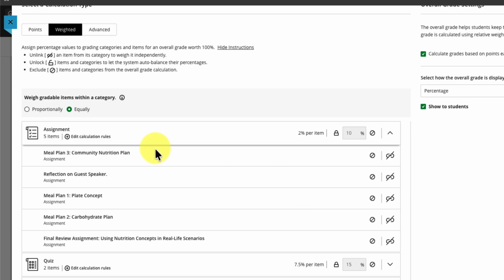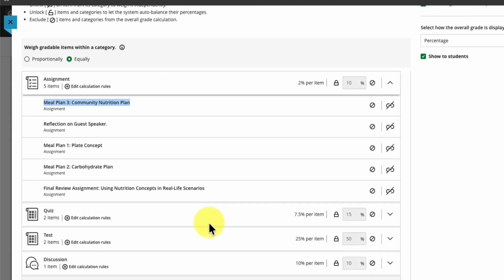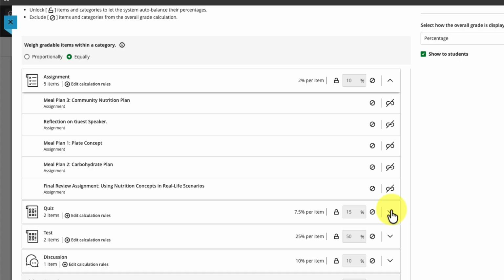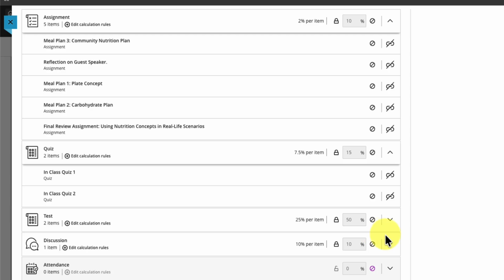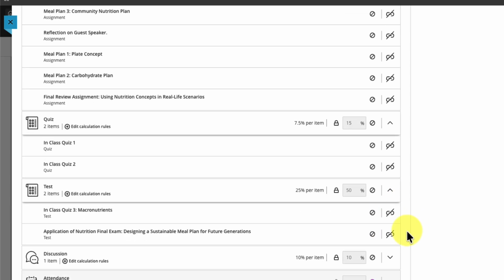to be moved. So in here, I automatically notice when I open up the assignment category that I have 3 meal plans, but those aren't part of my assignments. So that's something I have to make a note to change. Then I'm going to open up my quiz category by using this arrow at the end, and I see my 2 initial quizzes, so I'm off to a good start here. And I'm going to do the same thing for my test.